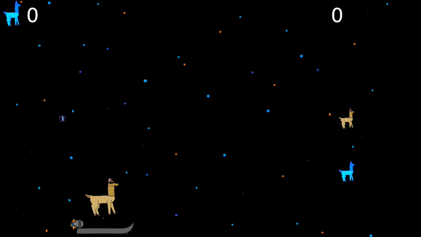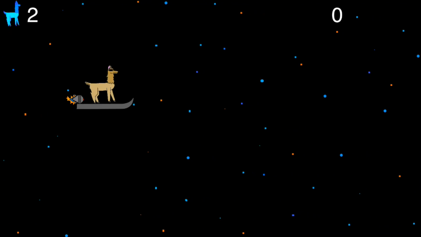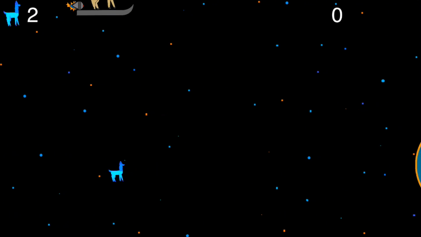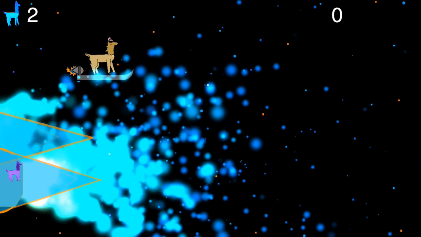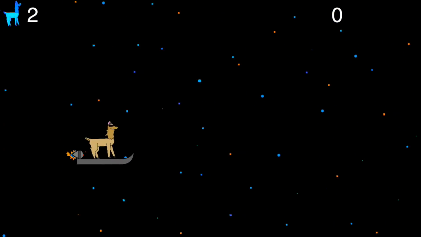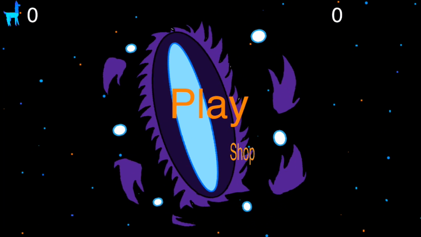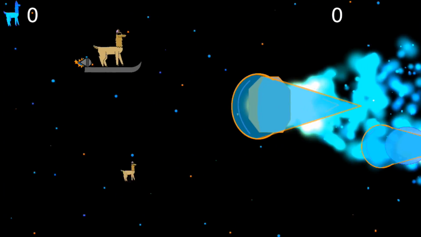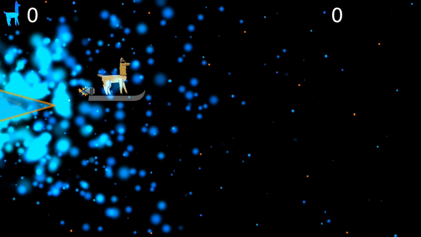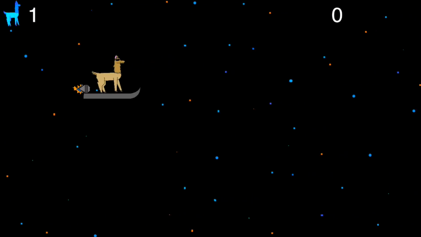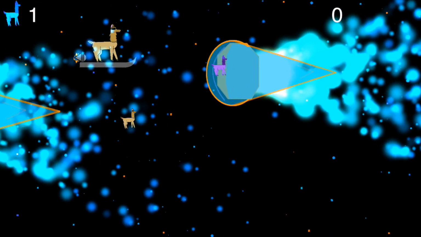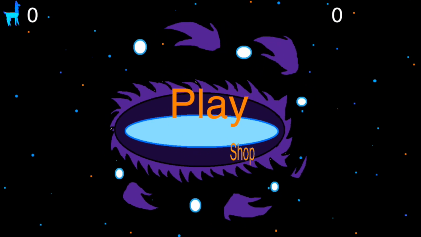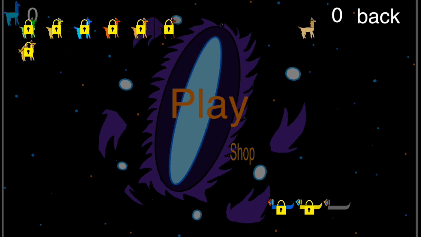Alright, so this next one that we're checking out, mainly for the heck of it, is called Space Llama. We're going to press play, and essentially you're this llama flying through space, and you're trying to collect all your llama space dolls. And you're trying to avoid these giant comets flying through space, so you don't want to get hit by them. One thing you can do is bounce off the top of some of those meteors. It's just when you hit it full face on that you get destroyed, like so. But you want to collect as many of your llama dolls as possible.